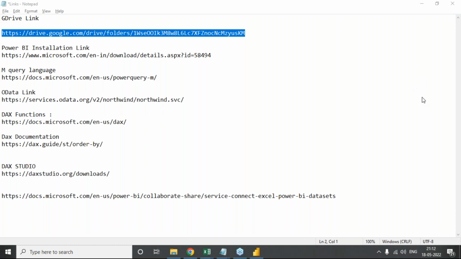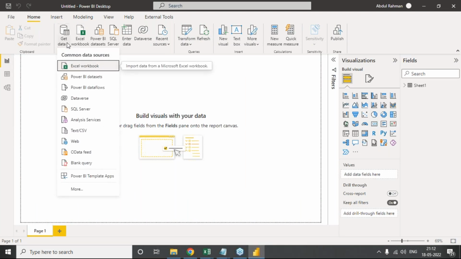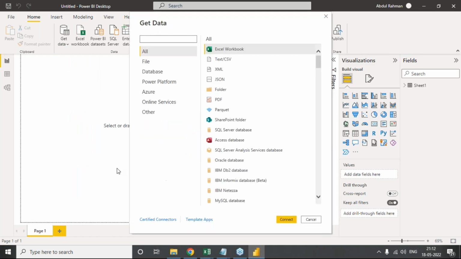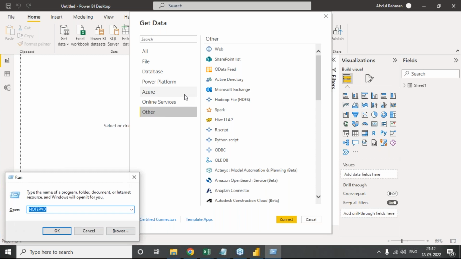Perfect. So now see the magic here. Now, what you have to do, you open this, get data. You see OData feed. If you don't see it here, click on more options. Click on others.